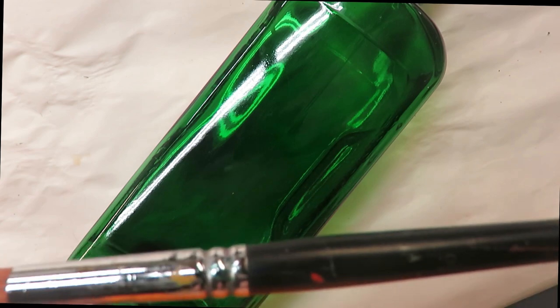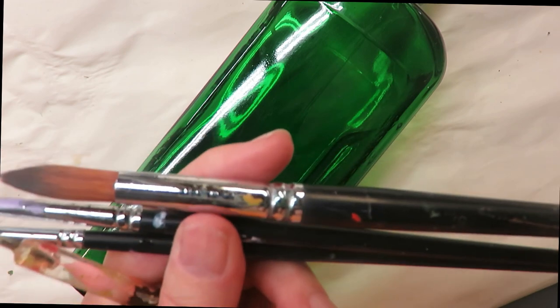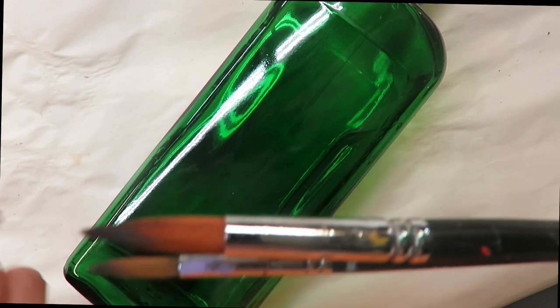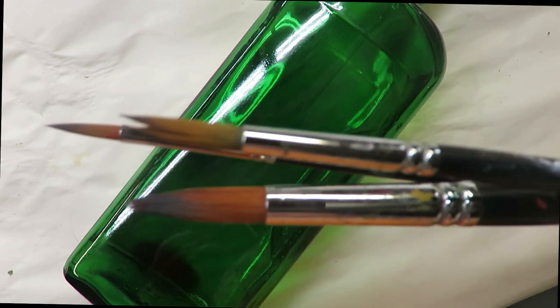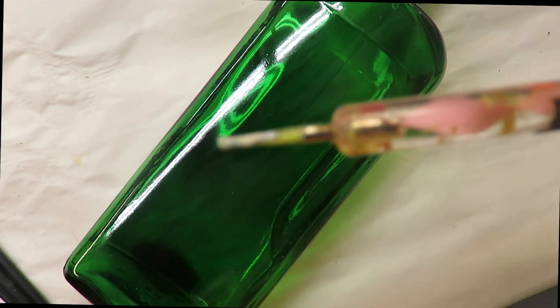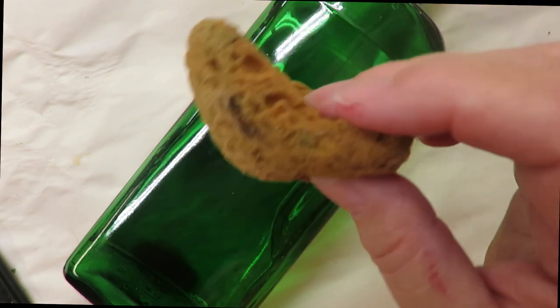Especially if you're just learning, because some flowers are hard to paint. I am going to be using 3A magic round brushes — I'll put affiliate links down below — a number 16, a number six, and a number four. I'm going to be using my fineliner by Westonia and a dotting stylus. Anything you have to make dots with works; you don't actually have to have a stylus. I am going to use a sea sponge.